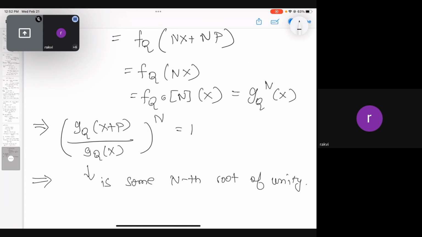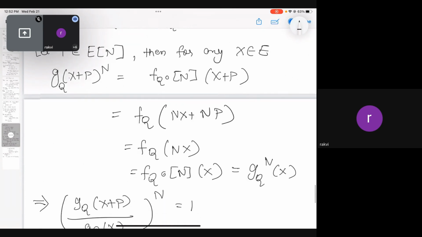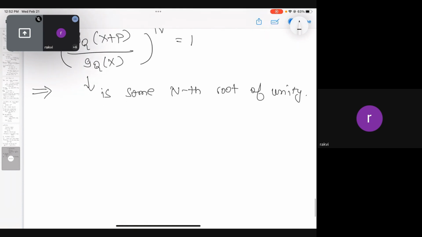Now there is a subtle catch here. The catch is that there is a choice of x involved here, right? For all I know, if you choose a different x, this equality would still hold, but you may land upon a different root of unity, right? There is no reason why, as it varies in x, that root of unity must stay constant. But this turns out to be not the case.